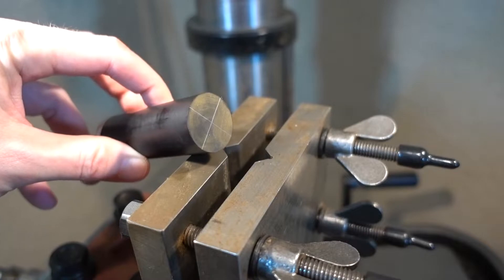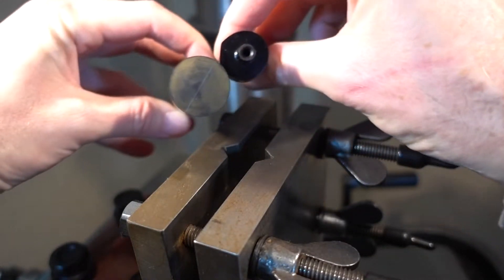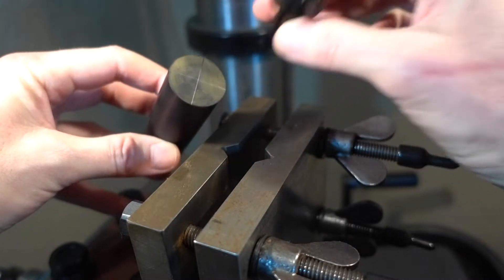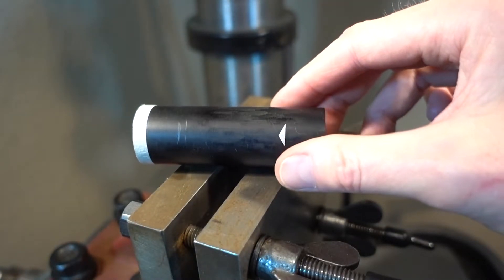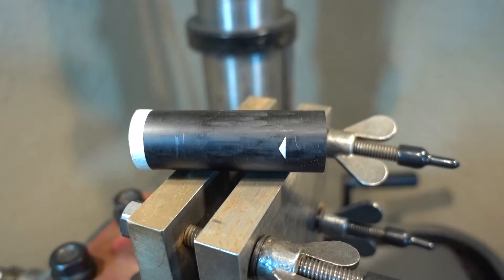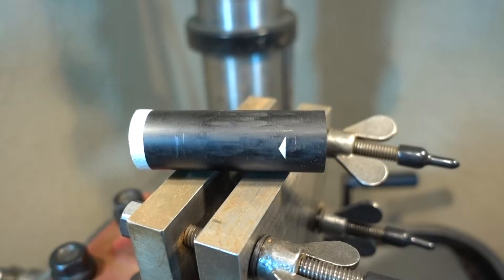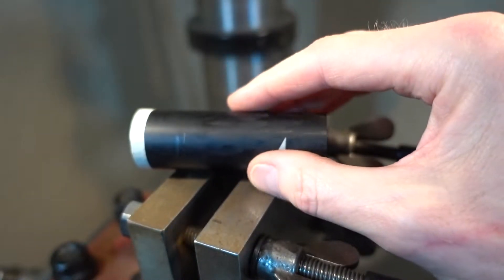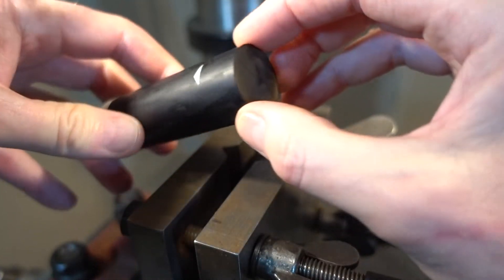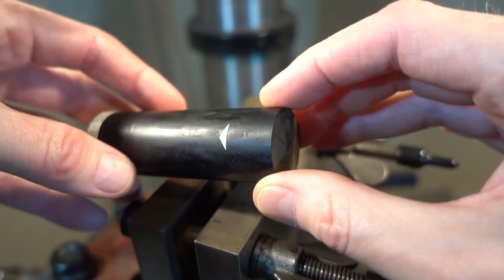A word about the size of the ebonite here—you want to be sure that you've got plenty of excess around the edge or surplus. The reason being that when it's stored for a good while, the solid rods of this stuff can actually begin to oxidize before they're shaped into stems. For a millimeter or so, you can get some green haze in a brand new stem that's never been on a pipe before, because the dimensions of the finished stem were too close to the outside of the piece of rod. And it's very easy to avoid that. Just go a millimeter or two larger in diameter than you expect to actually need, and you'll never have that problem.